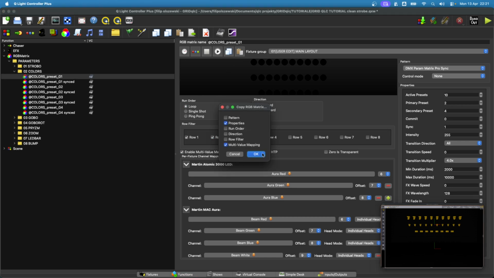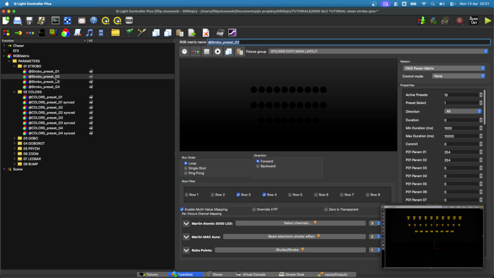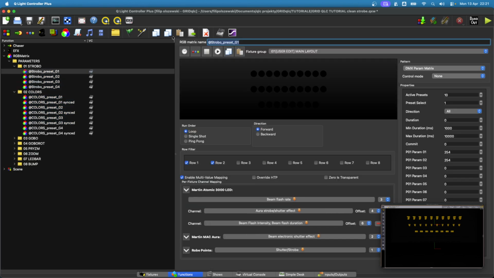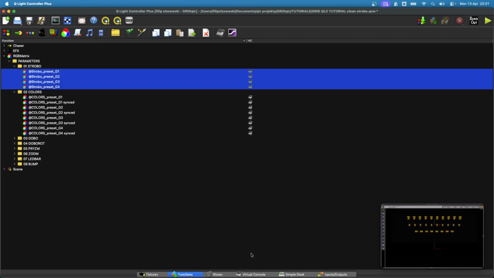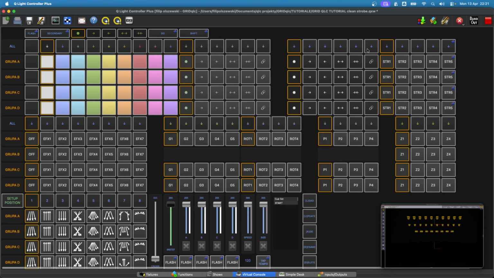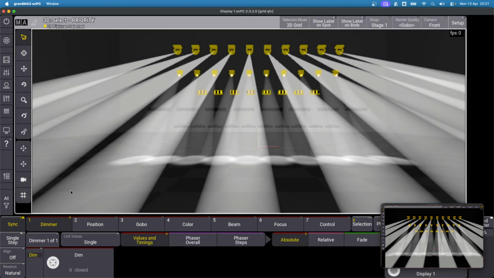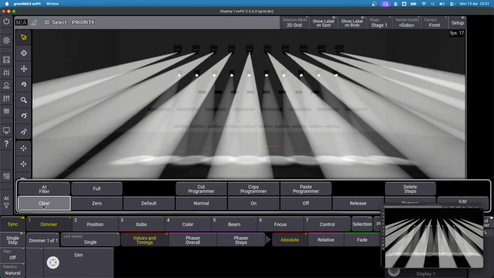We copy, no properties. We don't want to copy this, paste it unless we want to. But let me see if I didn't do it here. So I'm just gonna quickly do it again. Copy, multi-value, paste it to strobes. And now we should see some colors in them. And let me just go back. And I don't want this selection to be visible.